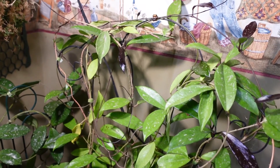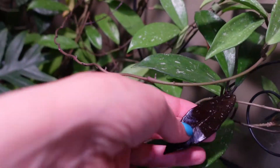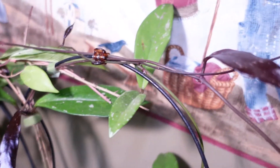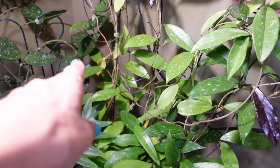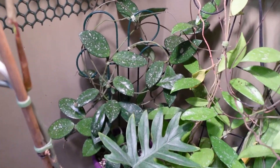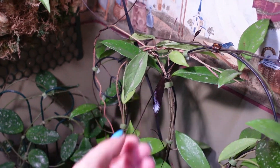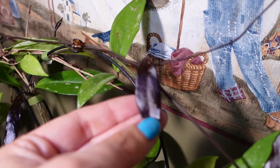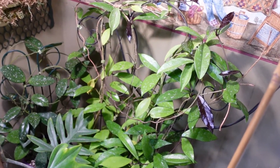And the last one is this pubicalyx, which I mentioned before - when new leaves grow, they grow so dark they're almost black. And I haven't been able to show you until now. There's one - that is so pretty. And then there's another one, and another one, and some more. There is a piece dying back there, and that's the mystery Hoya that I said we propagated from. But that's so pretty when these leaves come in like this - that's gorgeous to me. They do come in with some speckling. I just wanted you to see what I was talking about when I mentioned it before - if you saw that video, that's what I'm talking about.